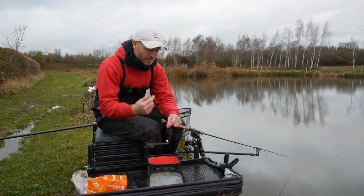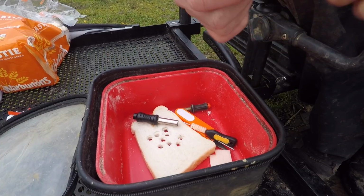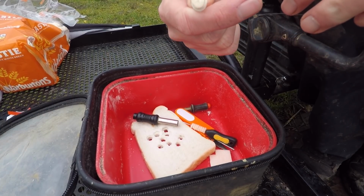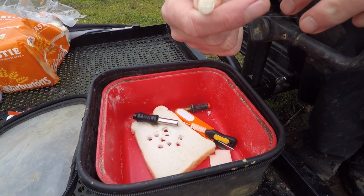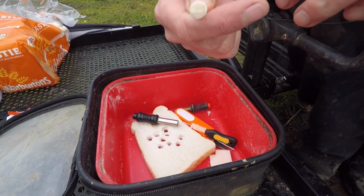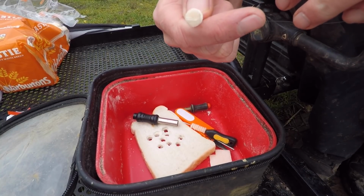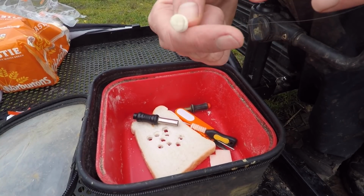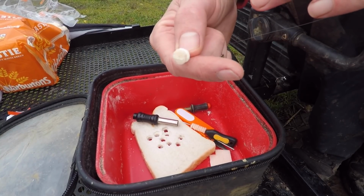Also, when I'm casting out with this little bit of foam on, you can see there it's increased the surface area of that quick stop, that push stop. And that means those two bits of bread are going to stay on that hair. They're less likely to fall off on impact with the water. And that for me is a massive bonus.